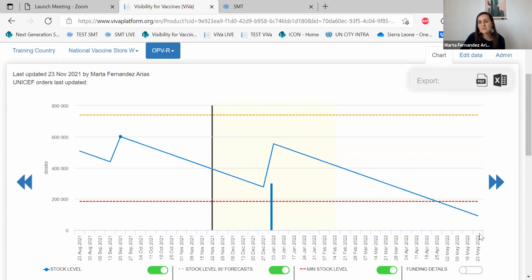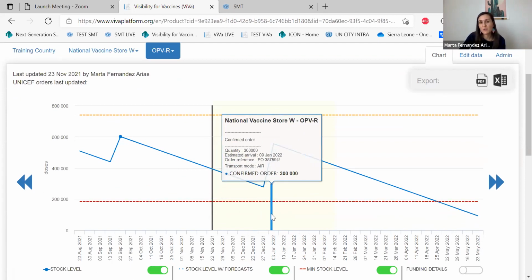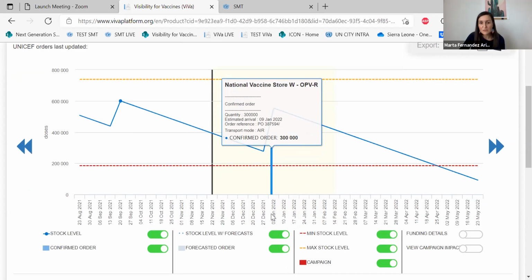So this is an estimated projection that the tool is creating for the future: how much you are expected to receive from UNICEF, how much you are expected to use, and based on that, whether you have any risk of stocking out or overstocking. And this blue bar here represents the arrival of vaccines in country. So this is basically it.